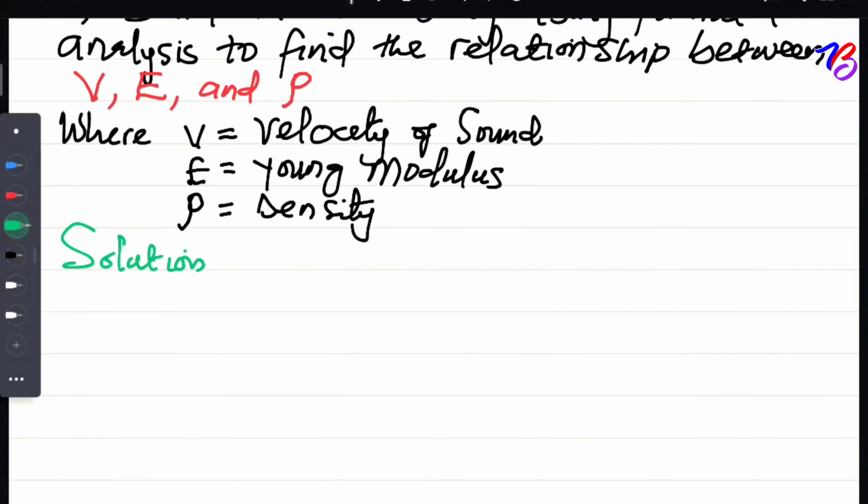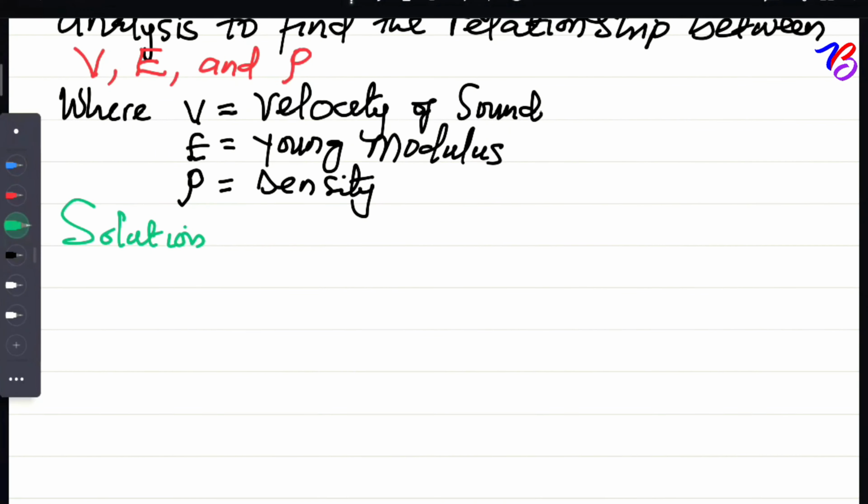So solution, for us to prove that the formula for Young modulus will give us velocity of sound in solid materials, we need to follow this process. So if V is equal to the square root of Young modulus over density, then what formula can we use to show this relationship? Please note that you can use dimensional formula to show the relationship. For the sake of this tutorial, we are going to use the formula of Young modulus to connect to this velocity is equal to the square root of Young modulus over density. I hope you are following.